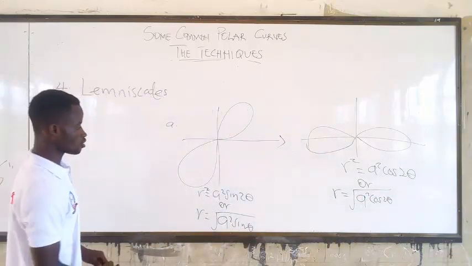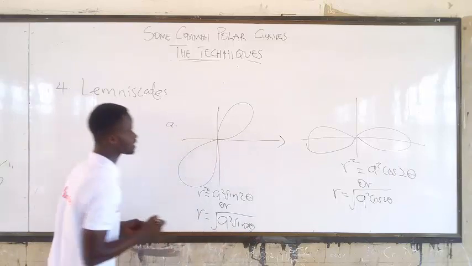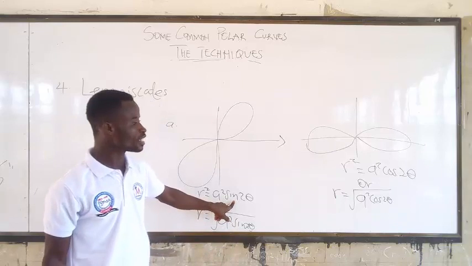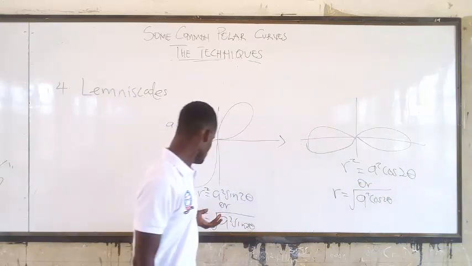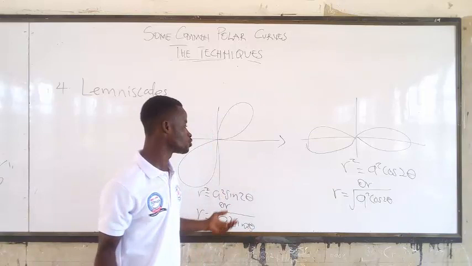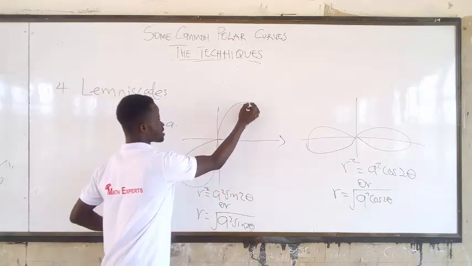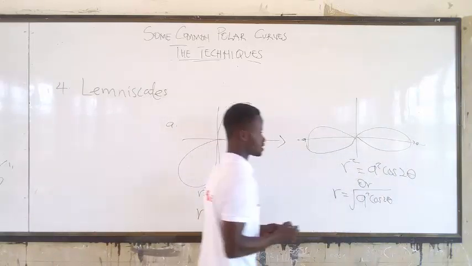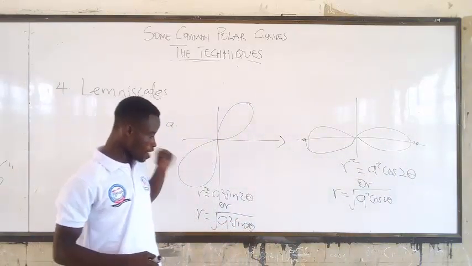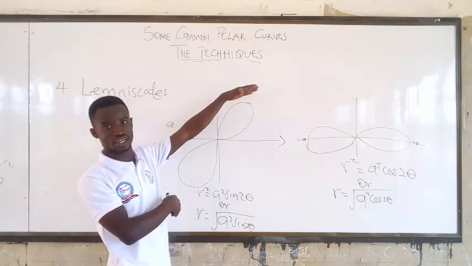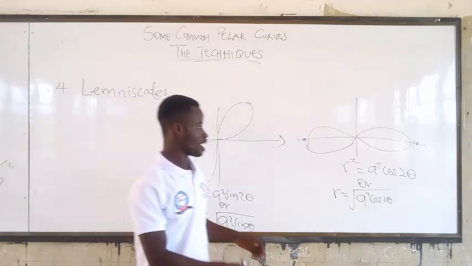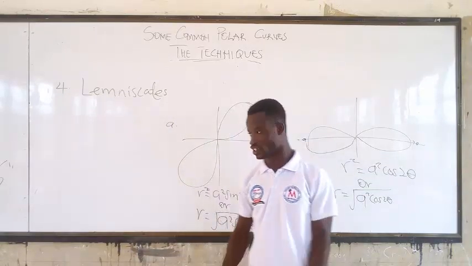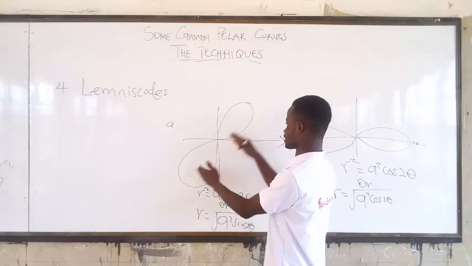So that's the lemniscate. You see, this and this are the same thing. The a is just telling you how large it is going to be. I've told you already. Now, if it's sin, it will be like this. And if it's cos, it will be on the x axis like this, but this will not be on the y axis. It will be something like that.